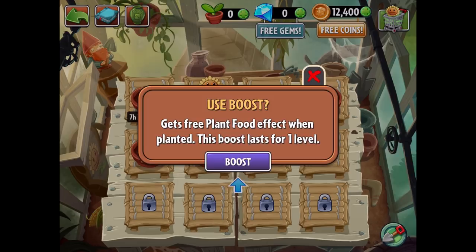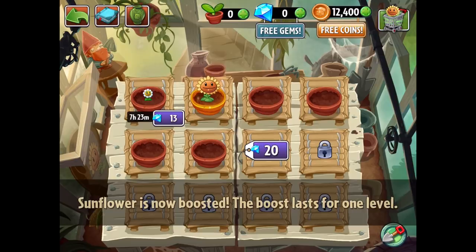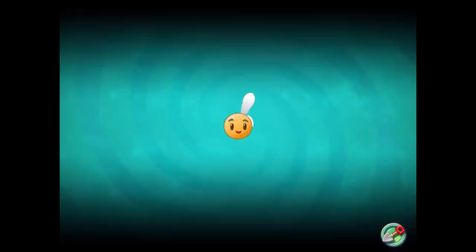Gets free plant boost effect when planted. This boost lasts for one level. We have to use the boost right now, unfortunately. Sunflower is now boosted, the boost lasts for one level. So, oh, there's a bee there. I don't know what the bee does.